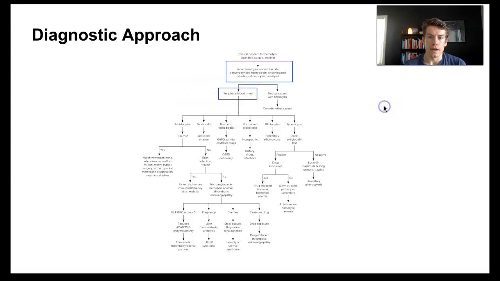Lastly, if they can't figure it out from these two tests, they will move on to a direct antiglobulin test if they're thinking this might be something that's autoimmune related. And so this will be used to identify those autoimmune anemias that we discussed. So important to note, these tests don't come to mind usually during a routine visit to the doctor. Symptoms would dictate the use for them. Further, if you're found to be anemic, you may be taken care of by your primary care doctor or referred to a hematologist for specialty care.